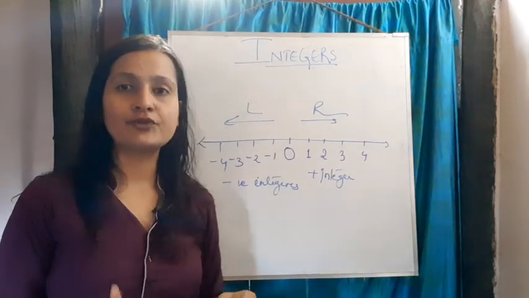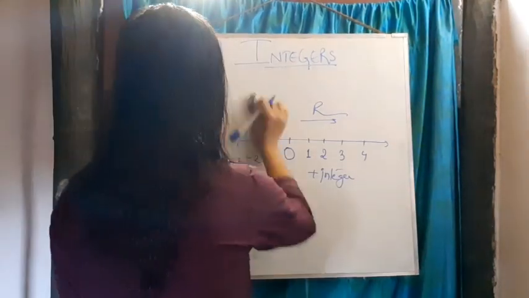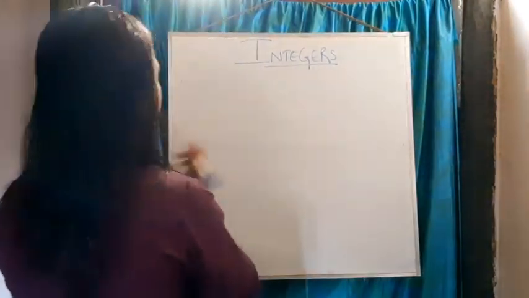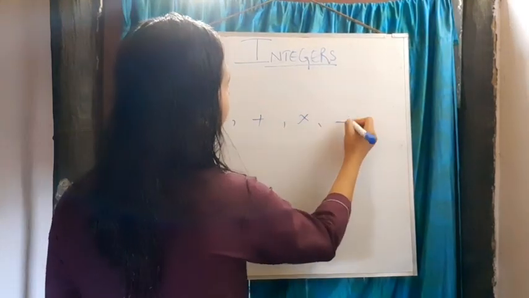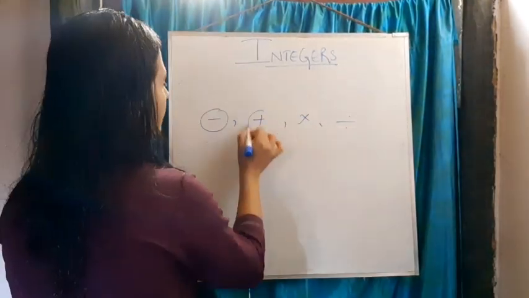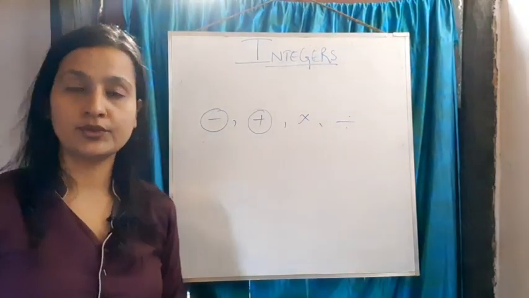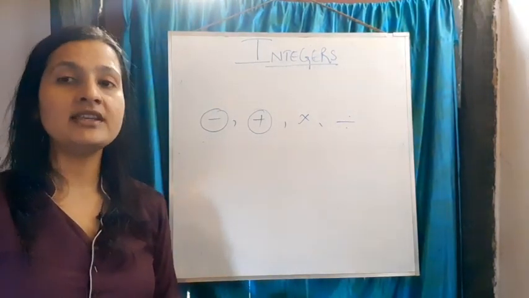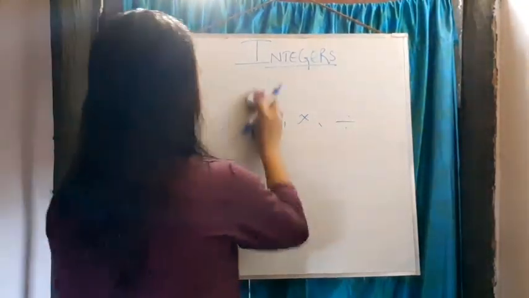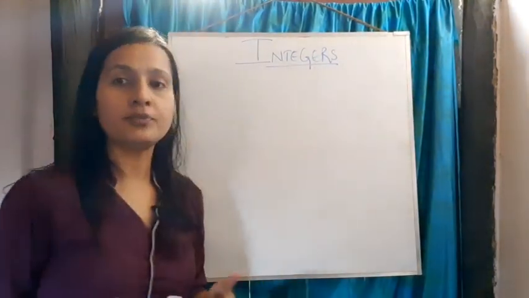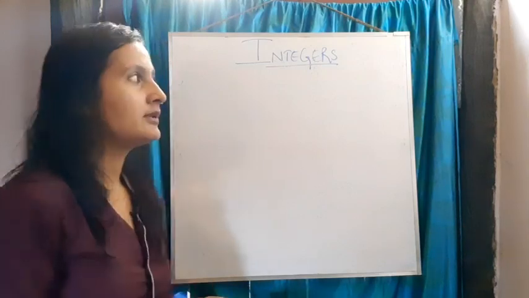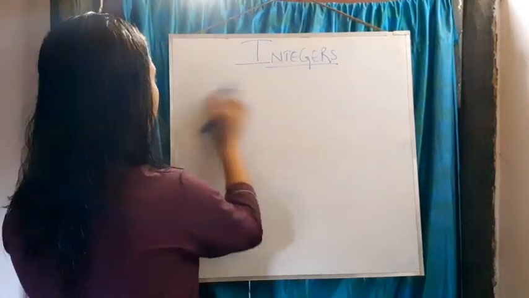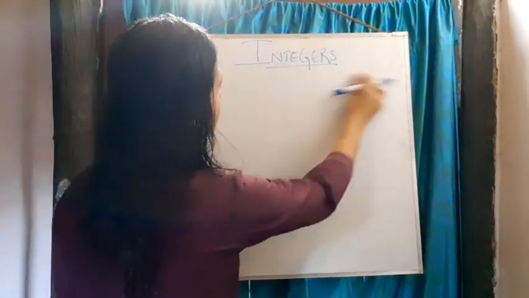Now let us move to the next. Dear students, there are 4 signs, right? They are plus, minus, multiplication, and division. Plus and minus play an important role in solving an equation or any kind of sums. In the previous chapter, I have taught you a few properties, right? Commutative property, closure property, additive property, isn't it? So here, plus and minus play an important role.